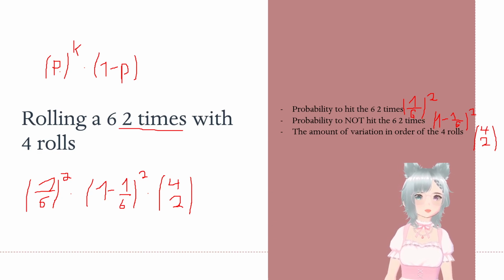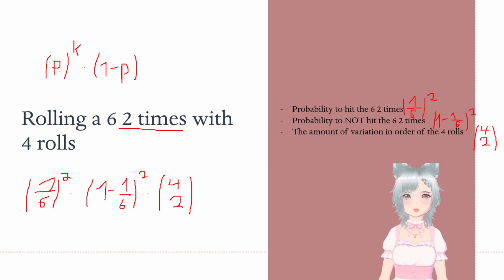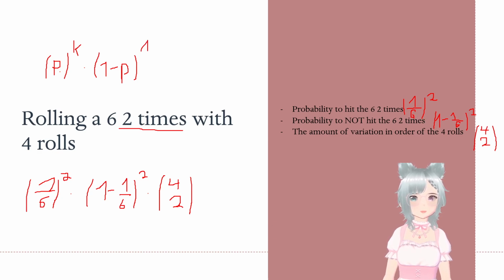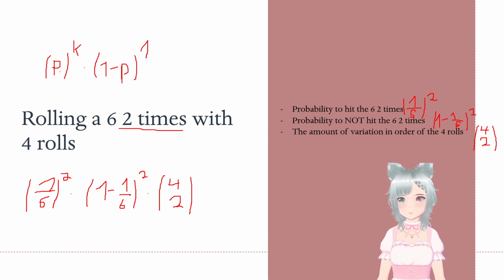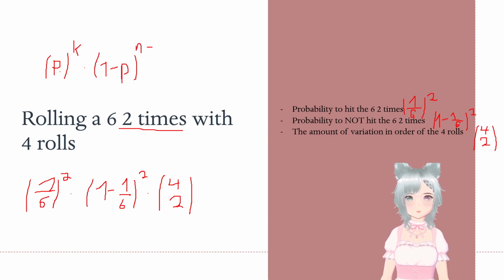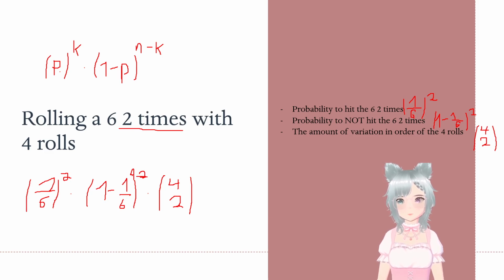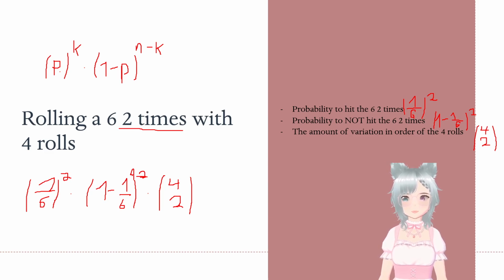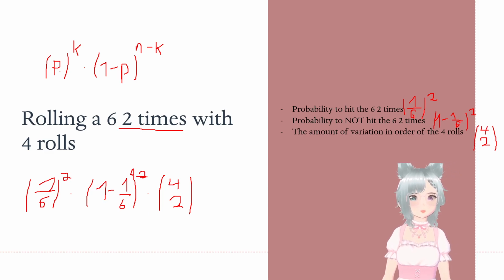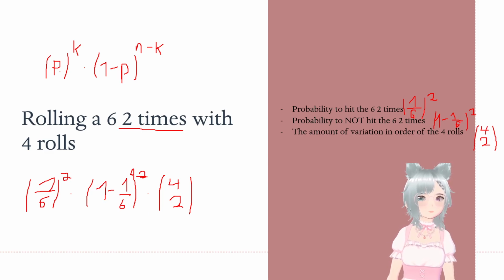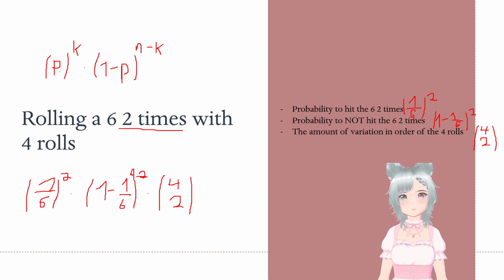Not 6 is again 1 minus P, the probability of that, and the amount is, wait, sorry, it's not 1 minus K. It's n minus K. And n just means how often we roll. So if you roll 5 times, it just means n is 5. And if you want to roll 3 6s, then K is 3. So here, for example, it really stands for 4 minus 2, because we want to hit the 6 two times, and the other two times out of the 4 rolls, we don't want to hit the 6. So it's 4 minus 2 here.